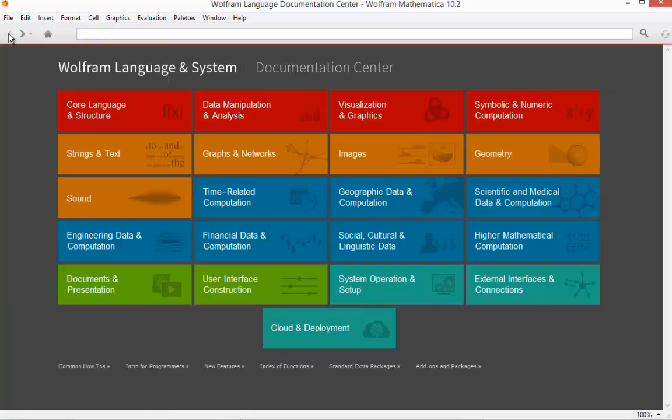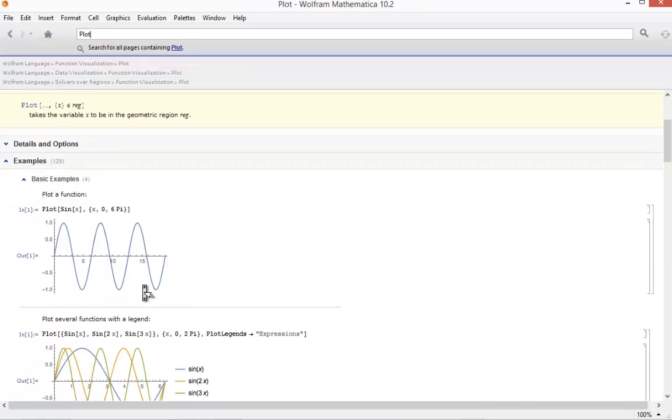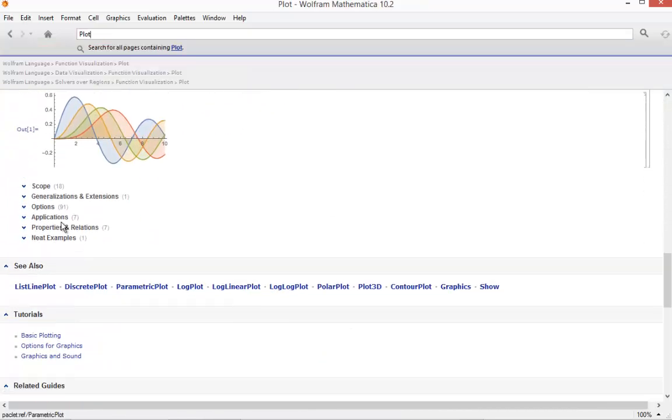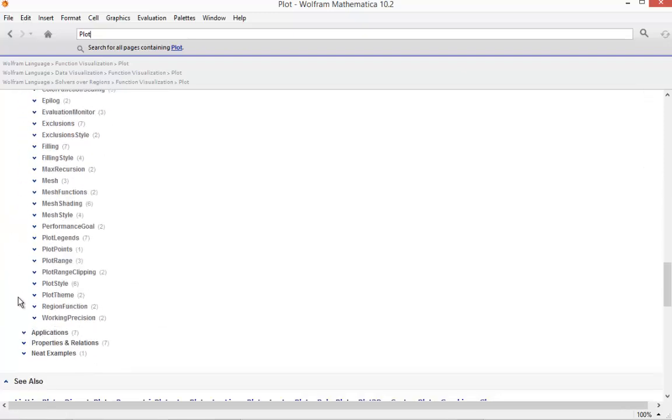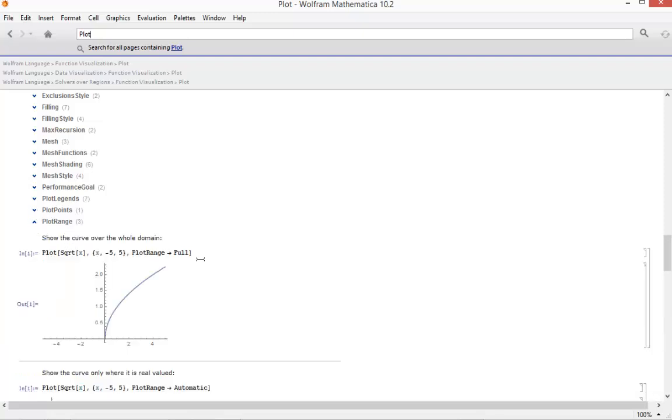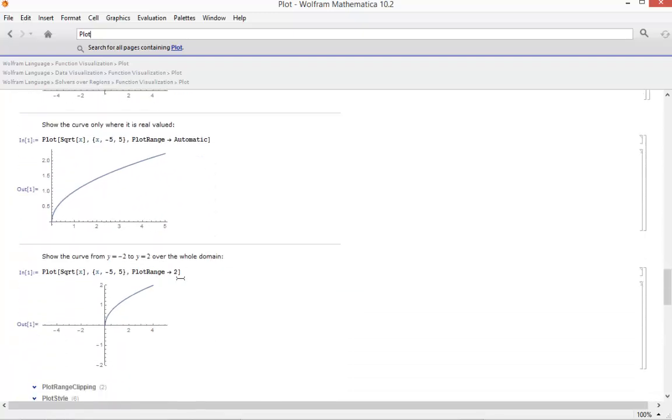So if I move around in the plot, let's say I go back to the main screen, let's type in plot. Again, we'll go back to that same entry. So scroll down here under options, and then I'm going to the plot range right here. And you'll notice it's back to just plot range arrow 2. It didn't save that -1 to 3 and braces that I put in there. So you don't have to worry about messing something up inside of the help.